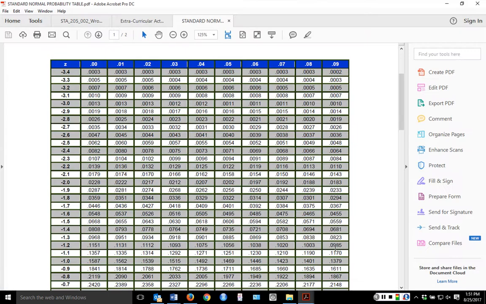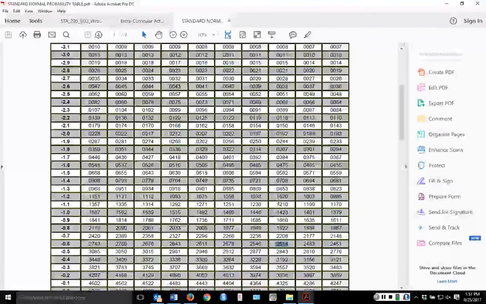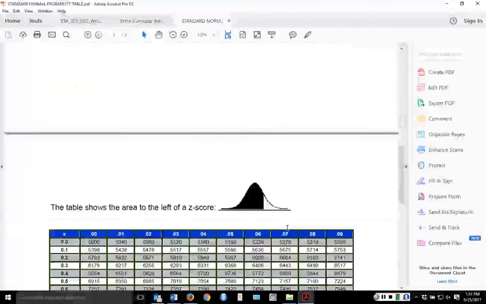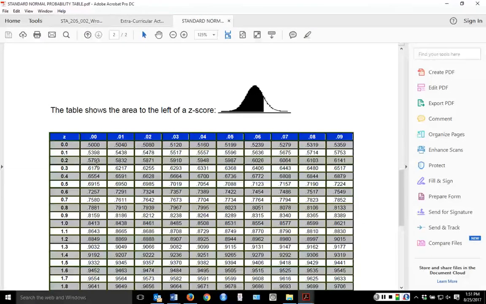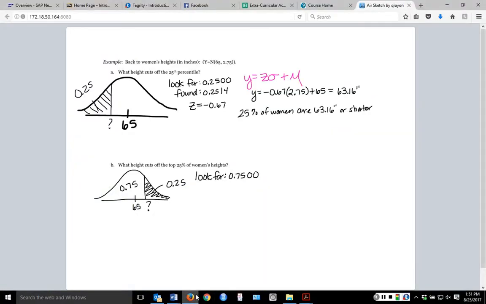So this time when I pull up my table, I'm going to go to the positive side here. And this time I'm going to go down this column looking for my 0.75 jump, which happens somewhere between this 0.7257 and 0.7580. Work over till we find the closest thing that we can. So we find this 0.7483 and 0.7517. Again, either one of those picked, I'm happy. 0.7486 is a tiny bit closer. So here I'm going to say that the 0.7486 was the number I found.